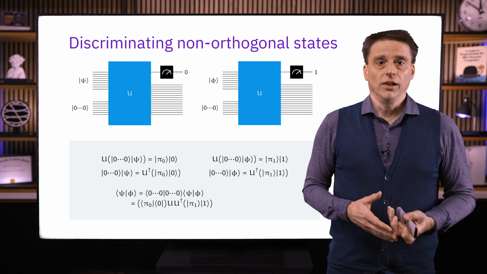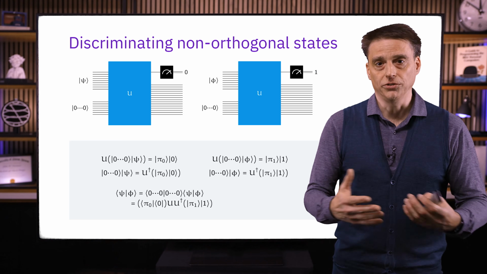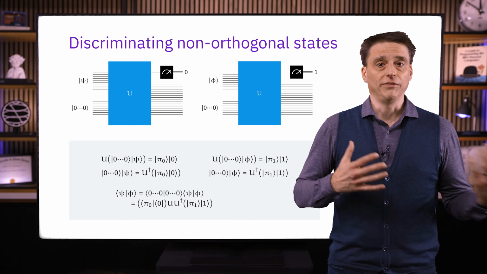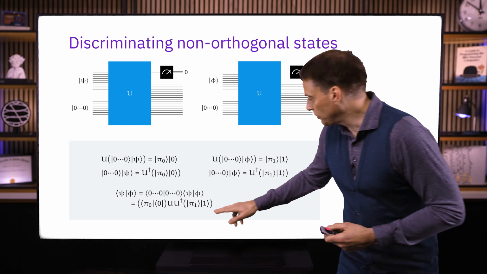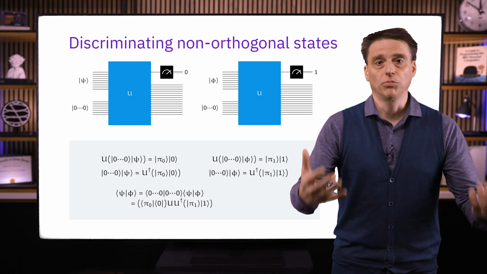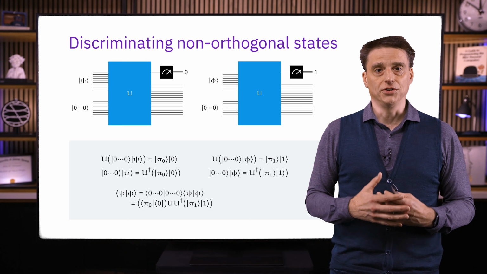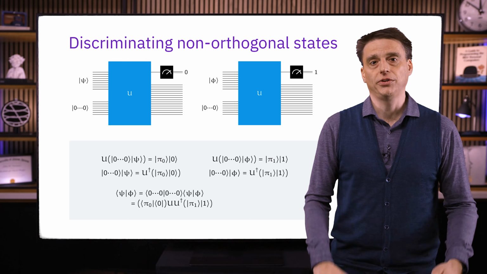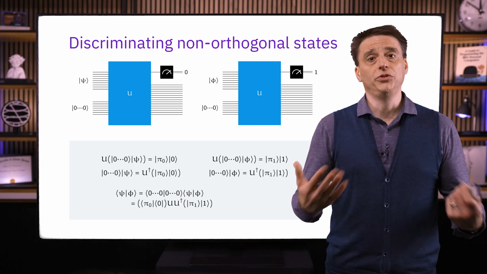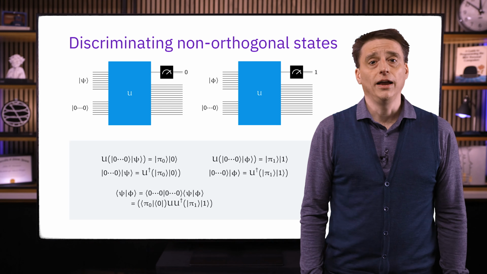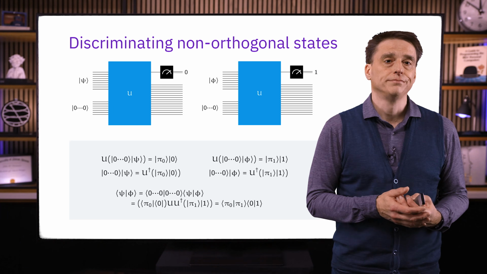So we can equally well express this inner product as the inner product of the vectors represented by the right-hand sides of these equations, because the left-hand side is equal to the right-hand side for both equations. So we get this expression right here, which is the inner product of the two right-hand sides of the equations, or equivalently, it's the conjugate transpose of the first multiplied by the second. U times U dagger is equal to the identity matrix because U is unitary, and so it goes away, and we can simplify just a little bit to get the product of these inner products.